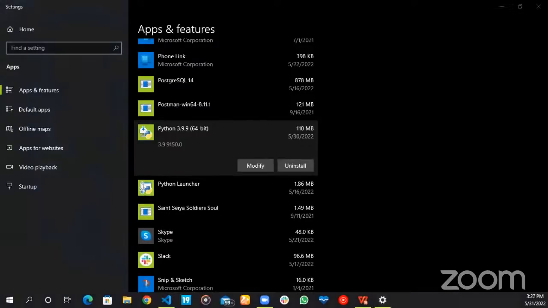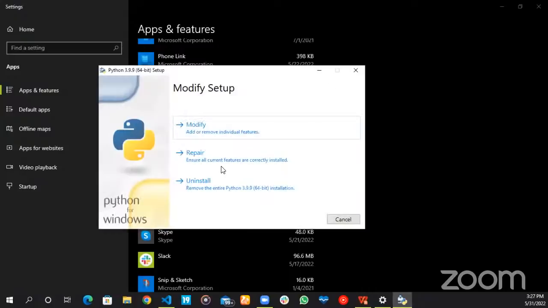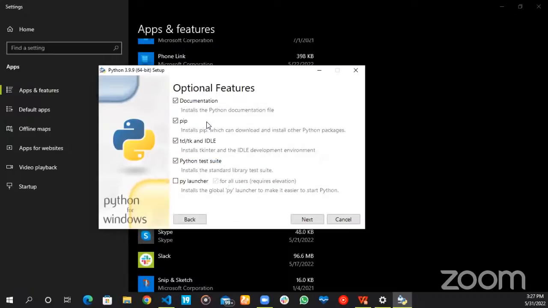When you click on modify, it will bring out this prompt. Just click on modify, add or remove individual features. So you should see pip here.